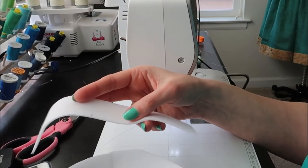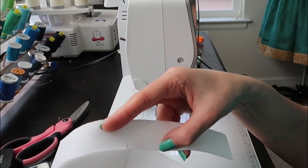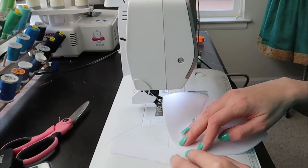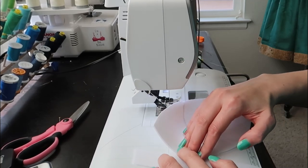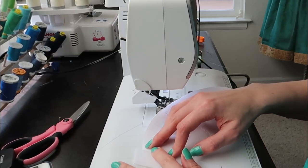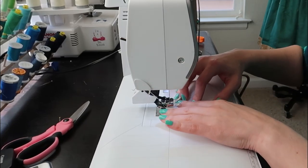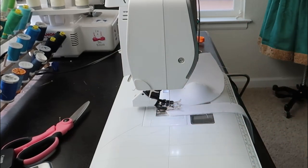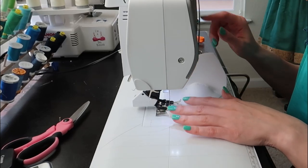Going to repeat the same procedure with that top cup piece. Again, remember we do have a mark in there, and that mark should line up with that cross cup seam. So I line up where my mark should be, and then I just walk it with my fingers to the edge. I'm not going to hate myself too much if the edge doesn't line up perfectly, because I can always trim that to match true up later. And just like we did for the cup piece, we're looking at a zigzag stitch that takes a bite of each piece of the fabric every time.